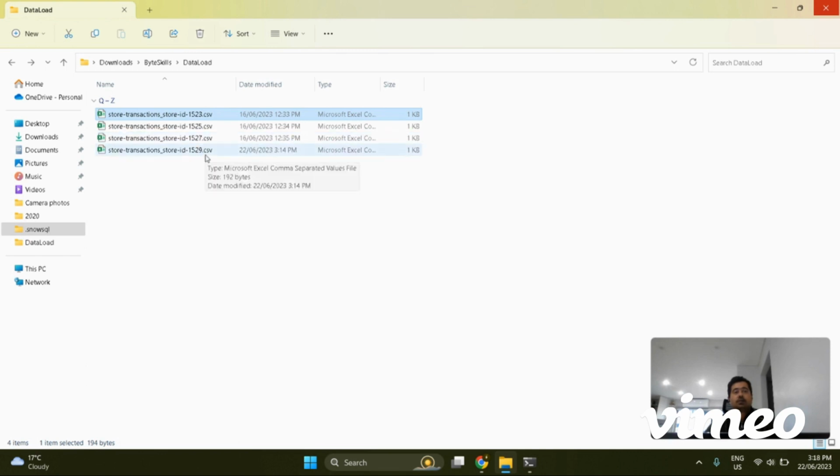Now let's run the put command to copy all these files into the Snowflake stage area. Before we do that, we need to log into Snowflake using SnowSQL. Remember that we are going to upload our local files into the Snowflake internal stage, and that's the reason we cannot use the Snowflake cloud tool or Snowsight tool. For that, we will be using SnowSQL. So let's log into SnowSQL now.